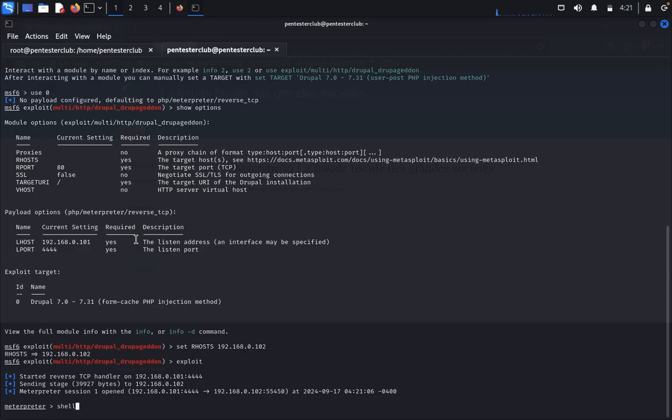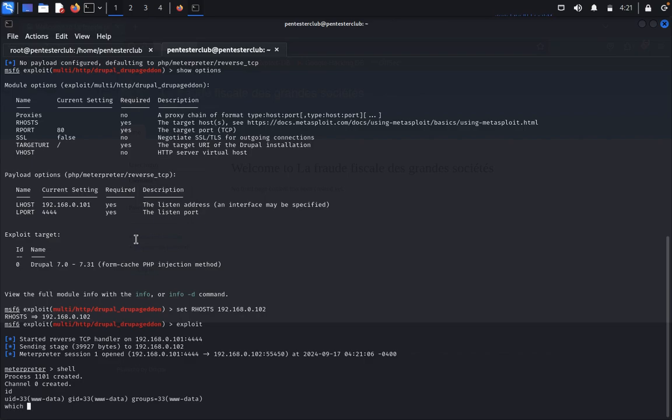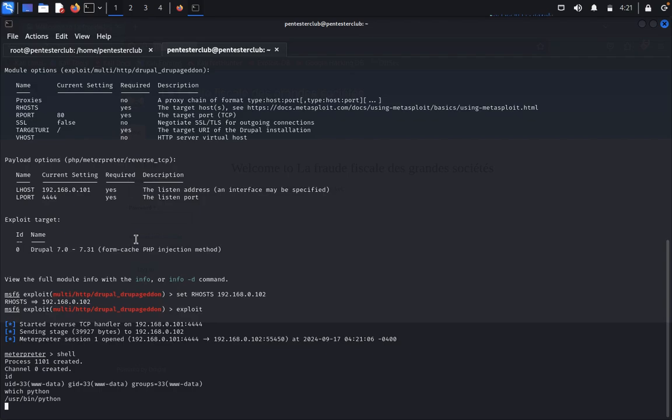So now you just type shell. You type id, you got it. So you just type which python, you got it. Now we type python -c 'import pty; pty.spawn("/bin/bash")'.